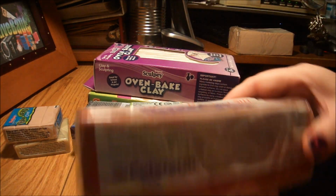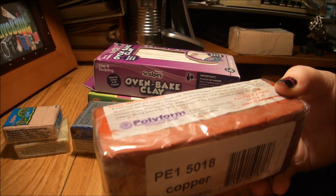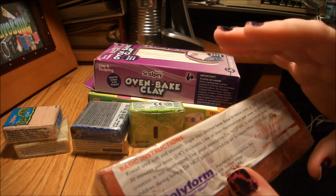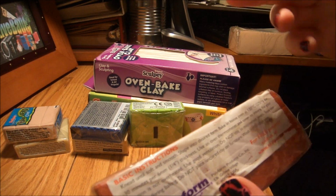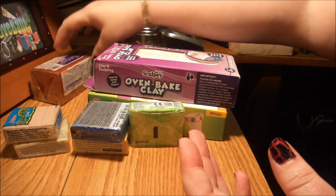instructions does it say anything other than use in your home oven, so why not? It doesn't say be careful not to burn the clay, although obviously do not overheat means you don't want to burn it, because that's what happens when you overheat it.